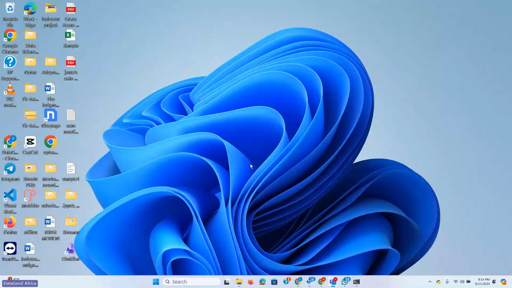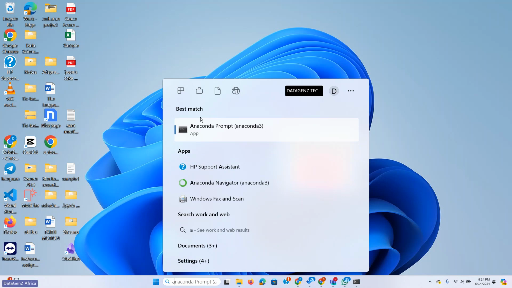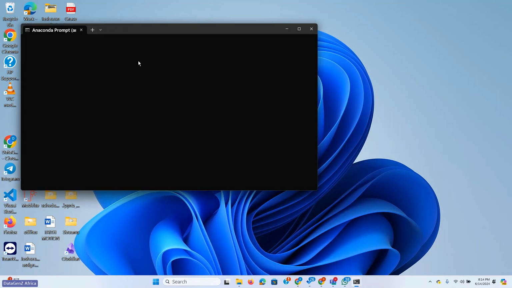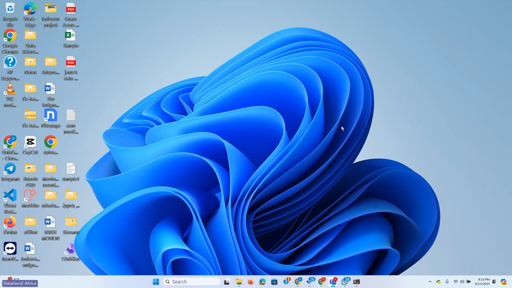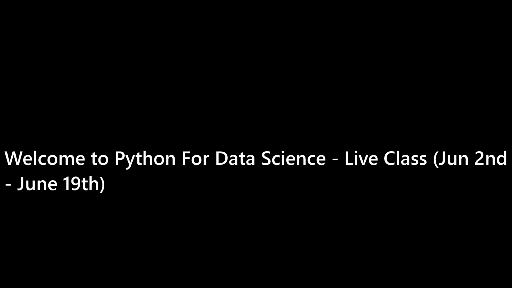All right, so I'm sharing my screen. What you do is pull up another Anaconda prompt, and when you do that, just say pip install pandas. You press enter and then the installation begins. I have it already installed, so I wouldn't need to do that anymore. That's just a simple way to install it, and everything would go well. Once the installation is done, you can continue with your import statements.